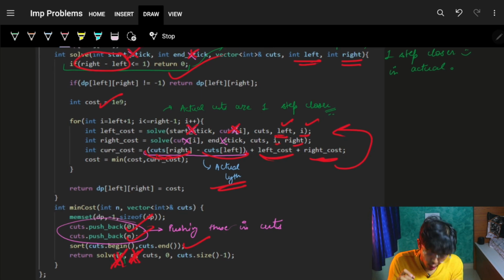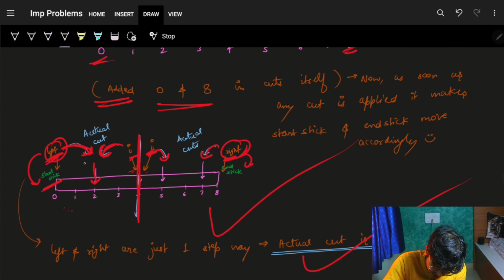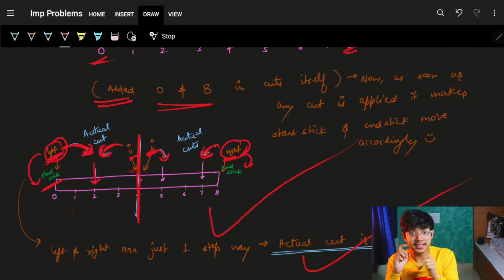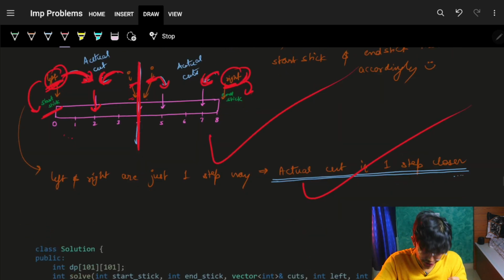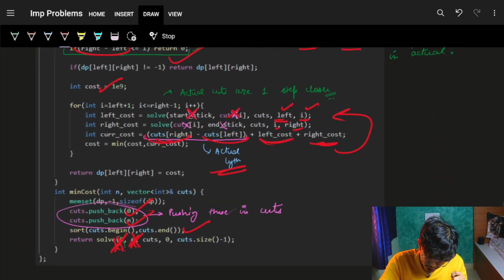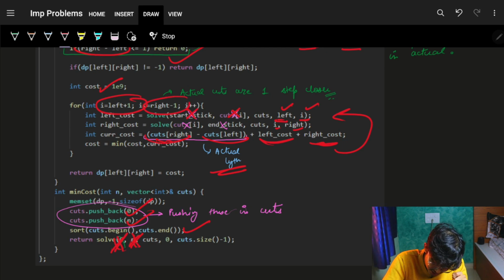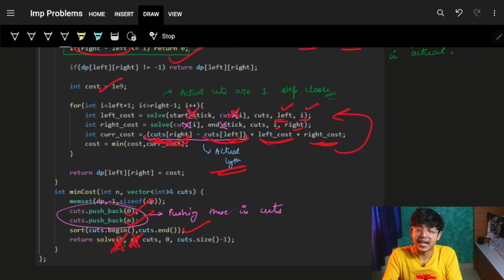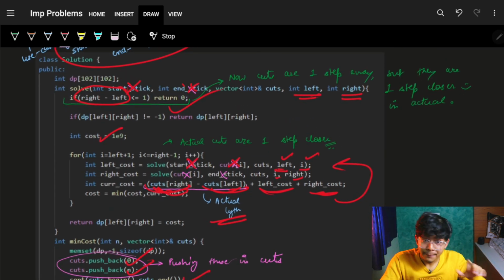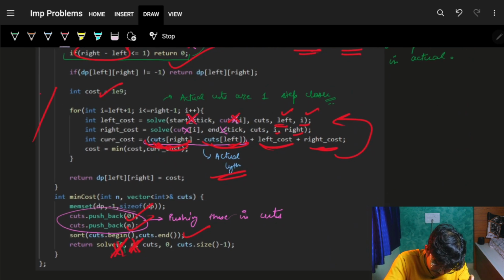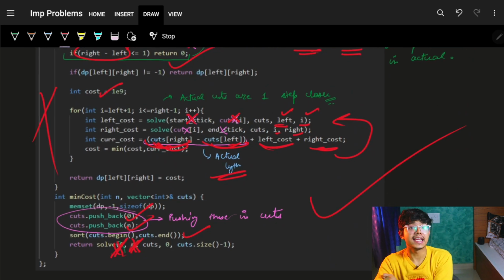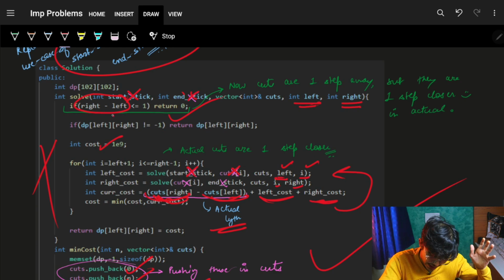But you saw what the difference is. The cut range started from left plus 1 and right minus 1. That's the reason: just the cut ranges got changed, and that is how you can actually solve it. Simply, you modified and used your left and right instead of your start and end. By this you saw that start and end were never used.